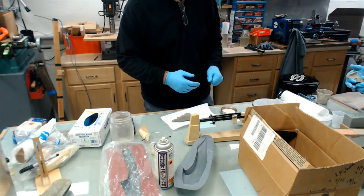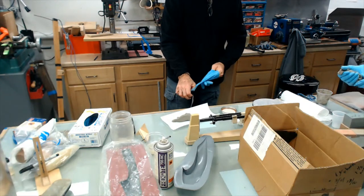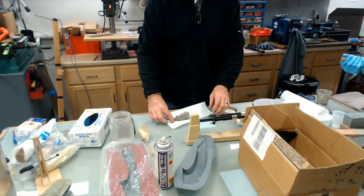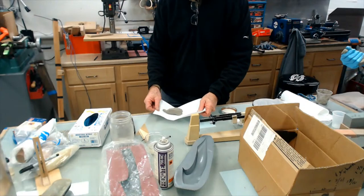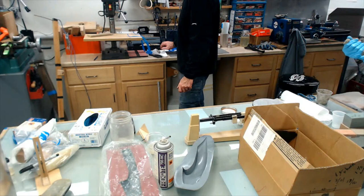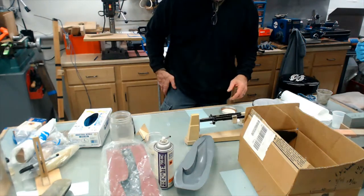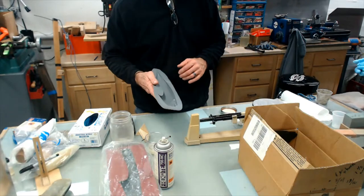That would be real nice. You could sit there and just fold it till it dries, until it starts setting. Or you could mix more in there, and it would be a little bit stiffer. Or wait till it B stages and then start molding it in your hand. But I think it's still a little bit green. Yeah, it is.